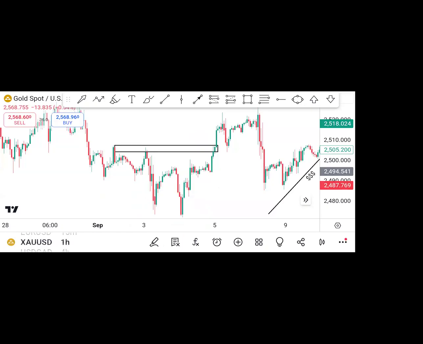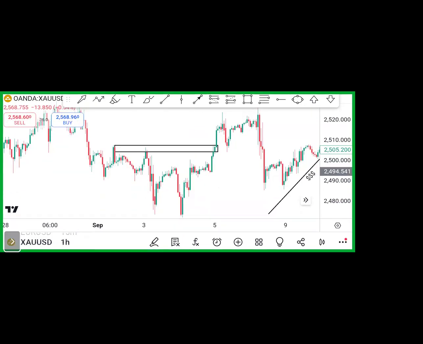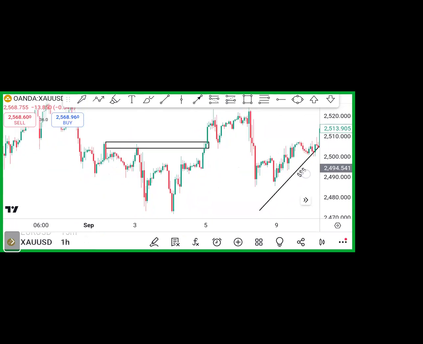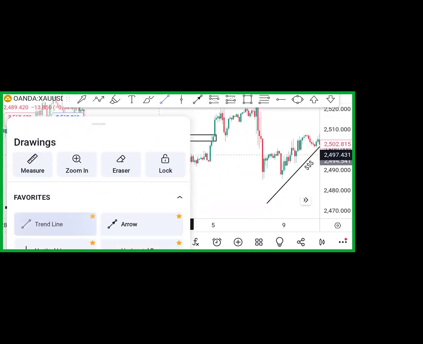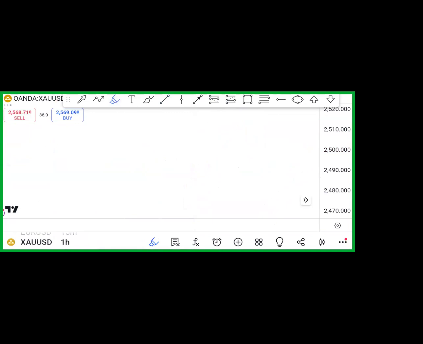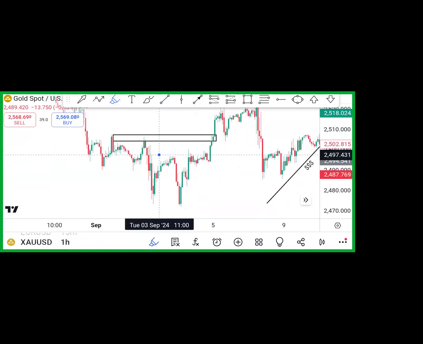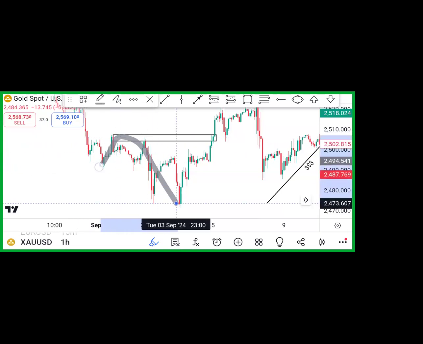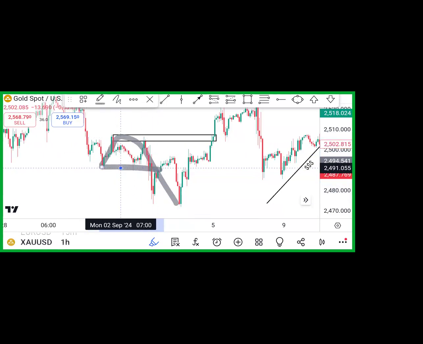All right. Break of structure. All right, let me see if I get you. Now you are saying that the price has a break of structure at this level. Let me wait for it to load up. It's loading. Okay. The price has a break of structure. If that's what you're saying, the price has a break of structure at this level.